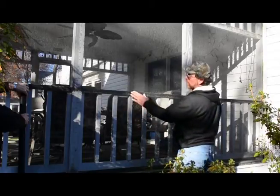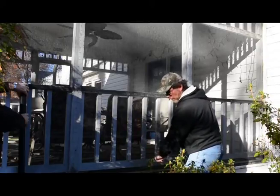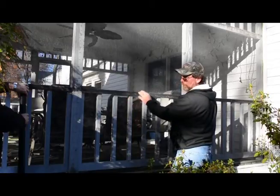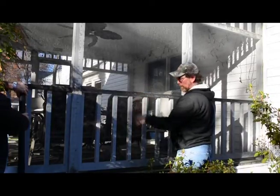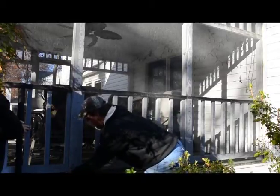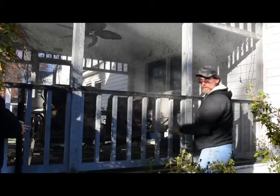If that's the case, you still want to run it this way. Let the over length go to the bottom so that you can cut off at the bottom, because you want to stay away from trying to cut it off where you've already put screen to avoid a chance of cutting the new screen you've just put up. And then once again, you're just going corner to corner and then work your center so that you don't have any kinks. As you can see, it's nice and flat.